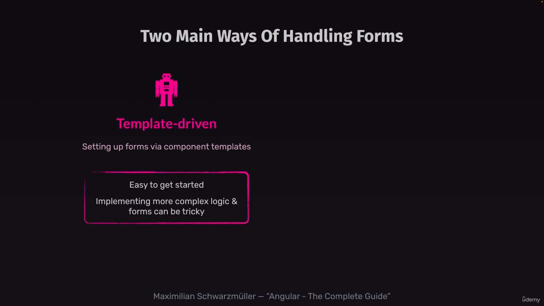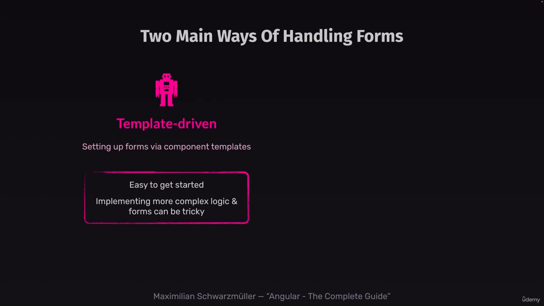The idea here is that you set up your forms with help of the component templates and you register inputs with Angular so that it is aware of them with help of your templates, so directly in the templates. And therefore this approach, as you will see, is relatively easy to get started with, but it can also face some limitations, or it may get trickier as you're building more complex forms. Though ultimately, as always, it is of course up to you whether you want to use this approach or not.